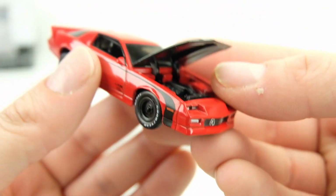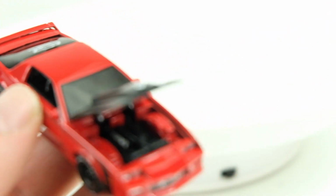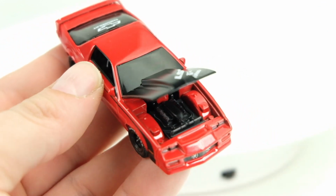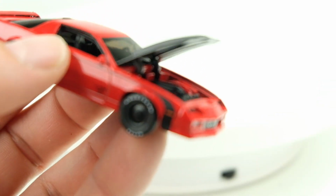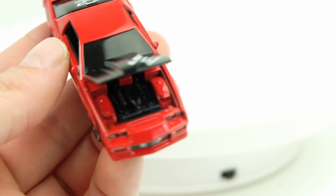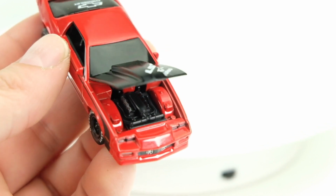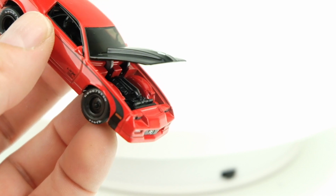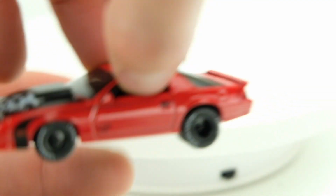So the motor in this is awesome. This is a twin turbo LSX, as you can see right there. Really nice casting, really nice mold of an LS with the, I don't know what you call it, the Holley style intake. Just really cool. I wish there was some more detailing on it, but customizers can pop it out and take these apart and customize them how you want. So if you want a little bit more detail on the motor, you can do that. But this thing is killer.